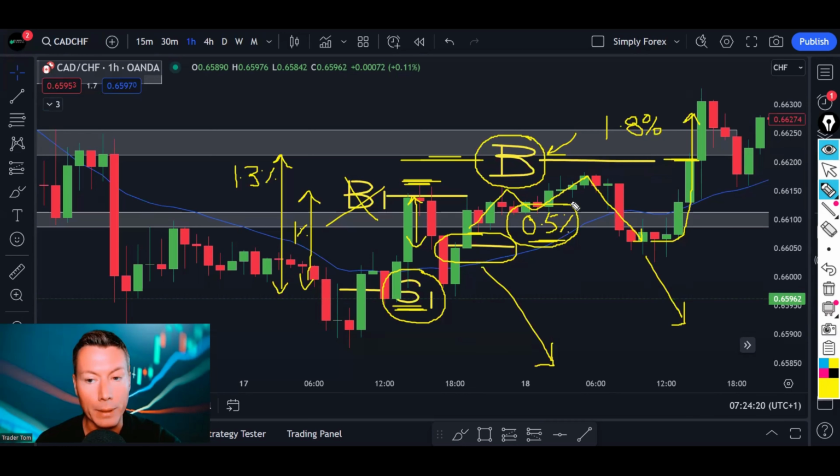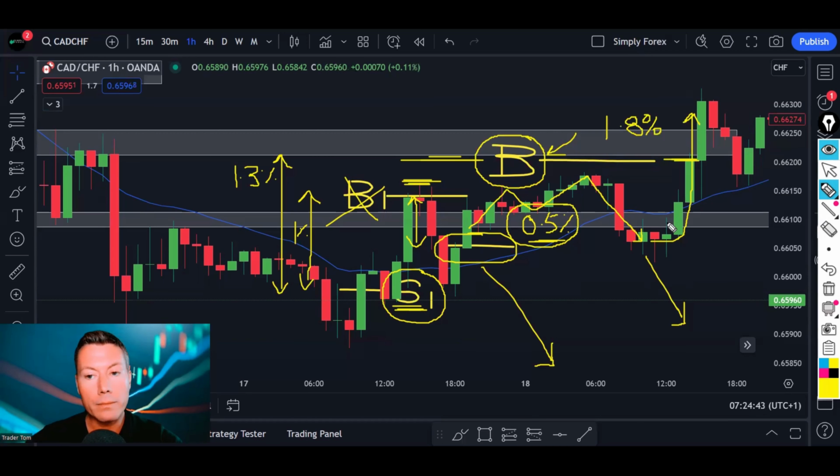Mine should be about, I won't go any higher than 3%. 3% is like my puking point, and I will just close the trade. So this is where we're at currently. The hedge is not going in our favor, but we need to manage it from a money management point of view.